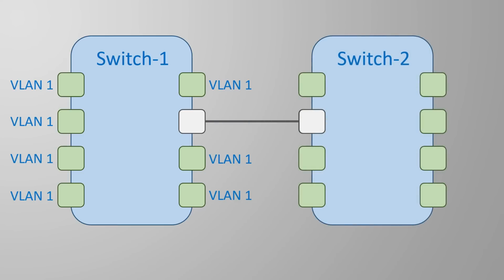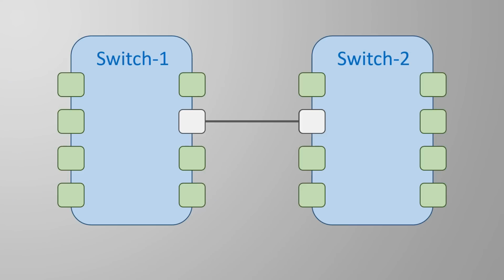From time to time, there is a need to pass control traffic between devices. So I'm not talking about a workstation sending traffic through a switch here. I'm talking about a case when two switches are connected together, like in our lab. We're going to see this a bit later on with an example protocol called CDP. But the key point here is that control traffic between Cisco switches uses VLAN 1.